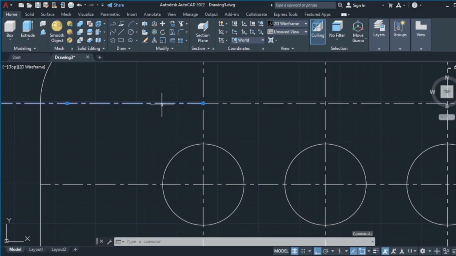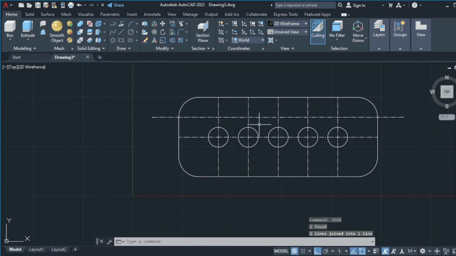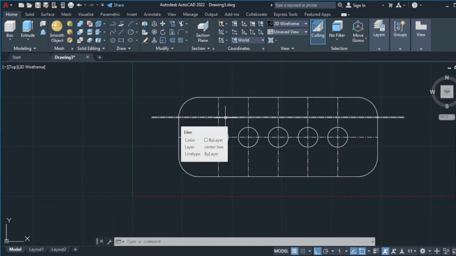Like I did previously, you click on these and you click on this. Then on your keyboard, you type join to join those lines together. The reason why I join these lines together is so that when I offset, it will be very easy for me to offset. Now I want to offset this line to this other place to find the midpoint. But since this place to this place is 5, then this place to this place is 5, then from here to here will also be 5.